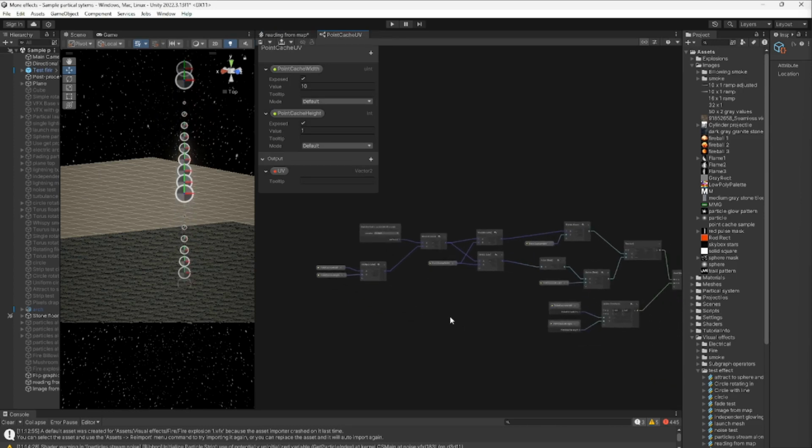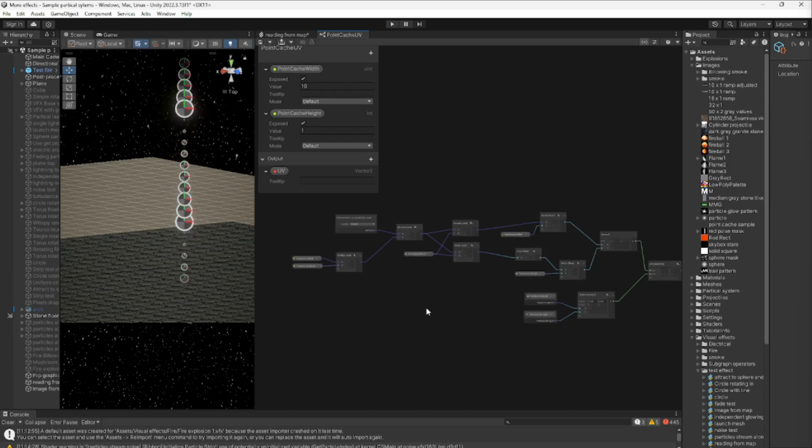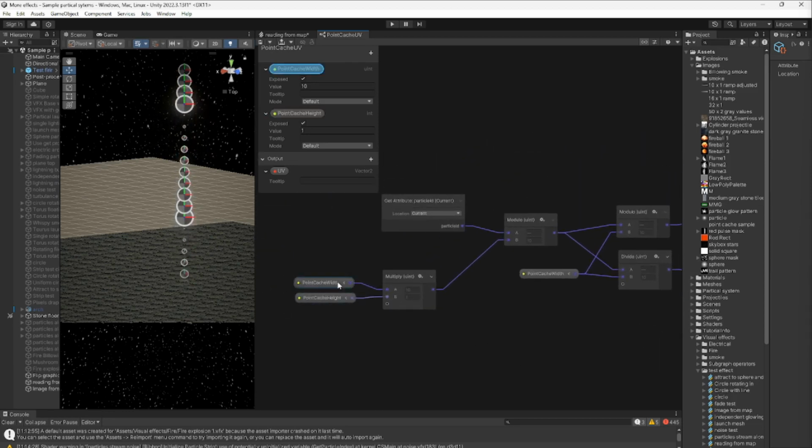So essentially, it's a bunch of nodes here. And instead of going through all those in detail, and I didn't make this, there's a repository in GitHub that I downloaded that was part of this other video that I found, and I will post that link to that GitHub and you can download this yourself. But essentially what this is doing is you pass in a width and a height of your cache, and in this case mine would be 10 by 1.